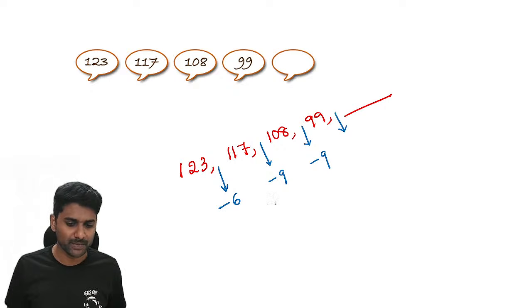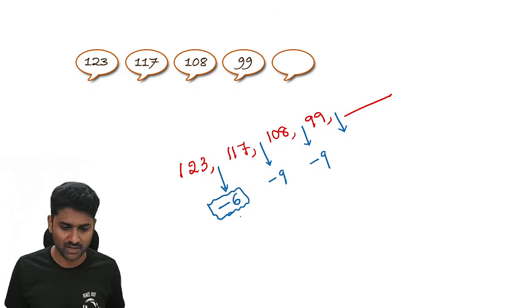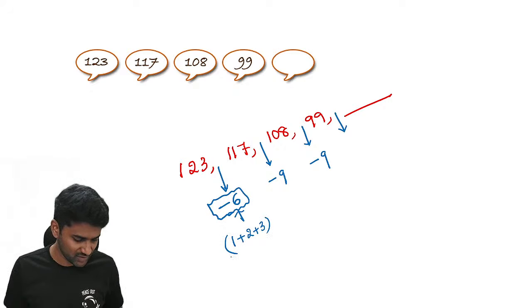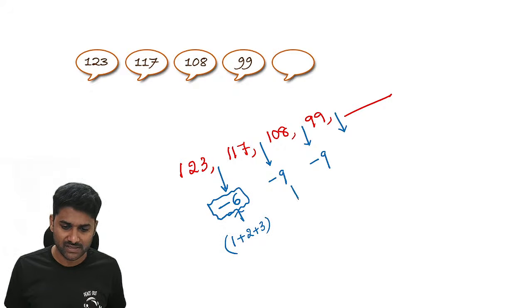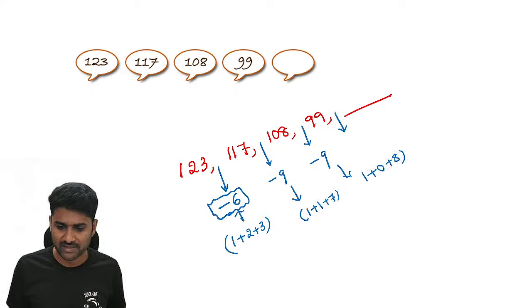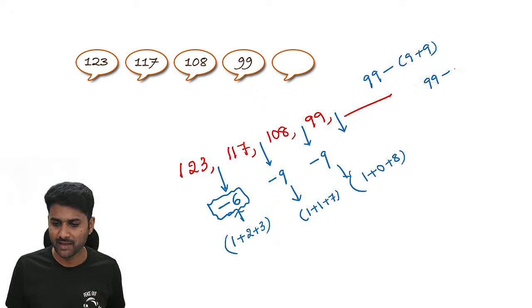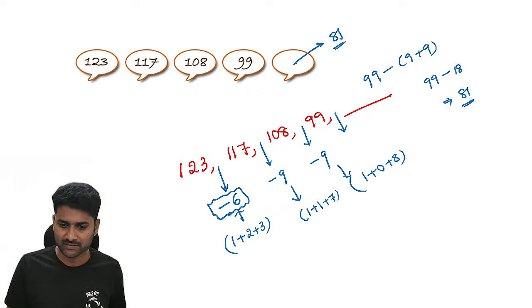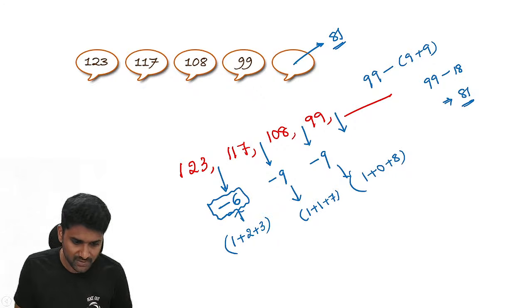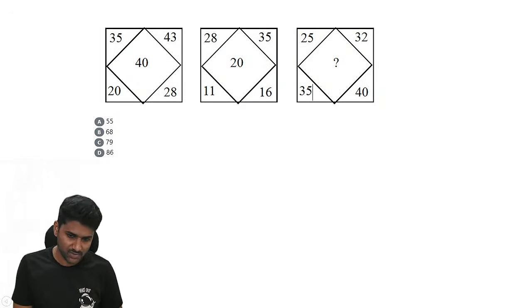And one of the important models: observe that there is no particular sequence here. Observe the question; why we are subtracting 6 units is most important. We are subtracting 6 units because we are using the digits within the number: 123, and the sum of 1 plus 2 plus 3. Same way, subtracting 9; here the reason is 1 plus 1 plus 7. And here the reason is 1 plus 0 plus 8. Same way, for 99 we have to subtract 9 plus 9. 99 minus 18 gives the resultant. 81 is the correct answer. It's very good, man. Next, try this question.